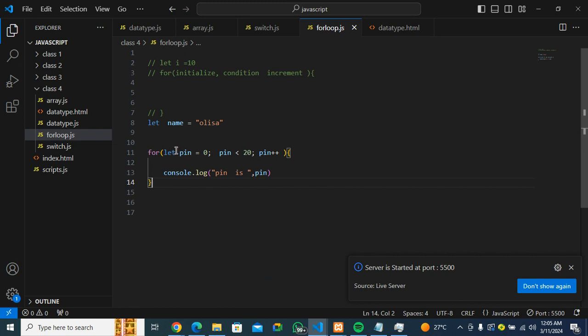When you look at this, the pin is 0. If the pin is lesser than this, of course, it will increment until the pin is now greater than. So we can say, if this happens, you have used the pin.